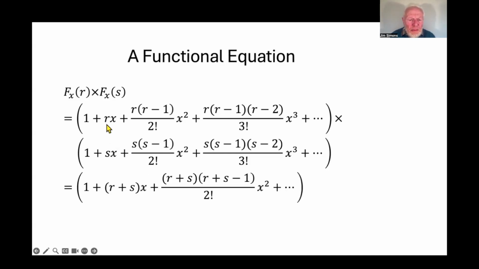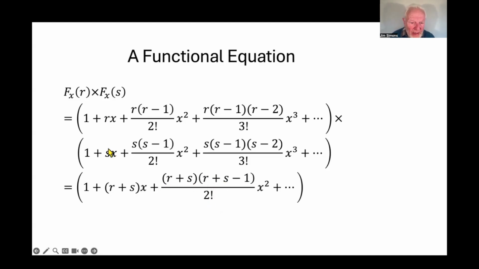So if we multiply any one of these by any one of these, we're going to get something with a power of x in it. And we're going to collect all the powers of x together. So constant terms, any one of those is that times that, and that's 1. The x term is that times that plus that times that, so it's that. Quadratic terms are a little bit more complicated, so it's 1 times that, and that times that. So let's collect all that together over 2 factorial. And what have we got here? We've got r times r minus 1. We've got s times s minus 1. And what's left over is the cross term here, 2rs over 2 factorial.